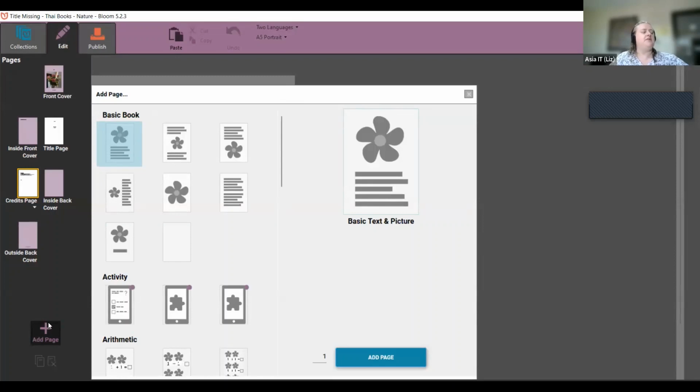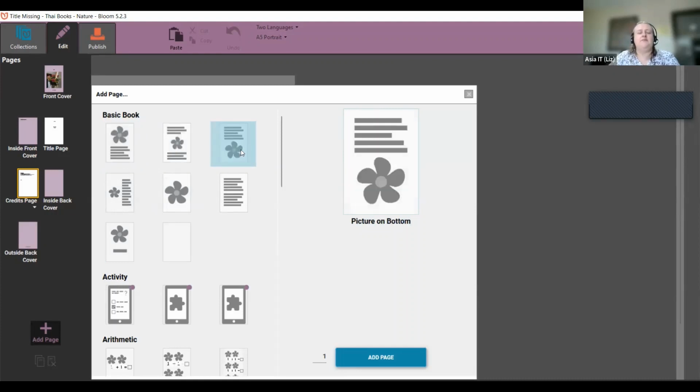this allows you to choose the type of page that you want. For example, it could be basic text and picture, which may be that you've got a picture at the top and text below.